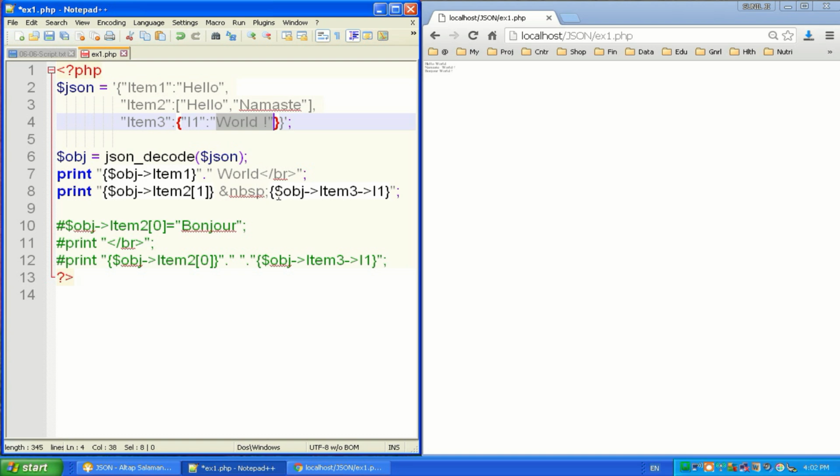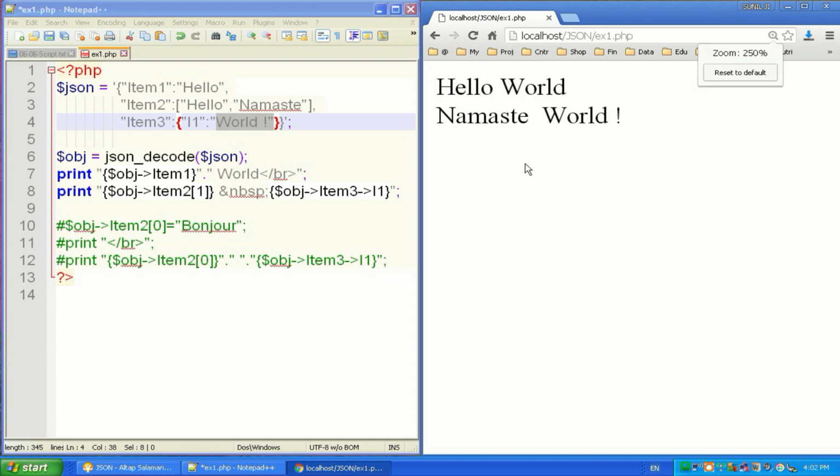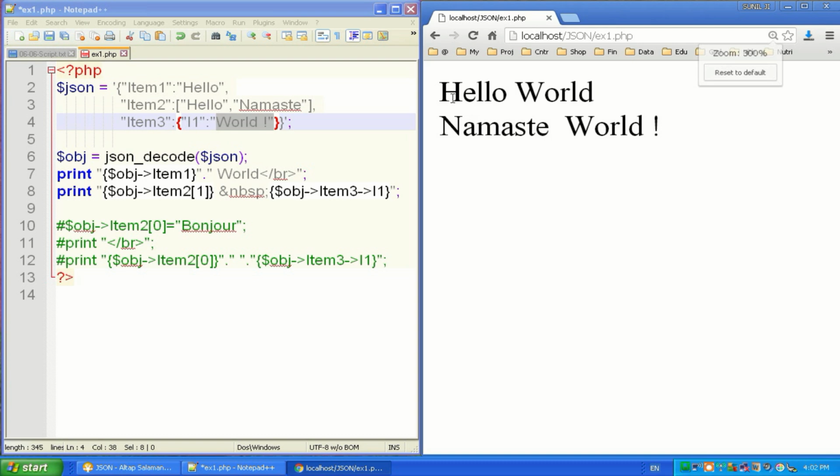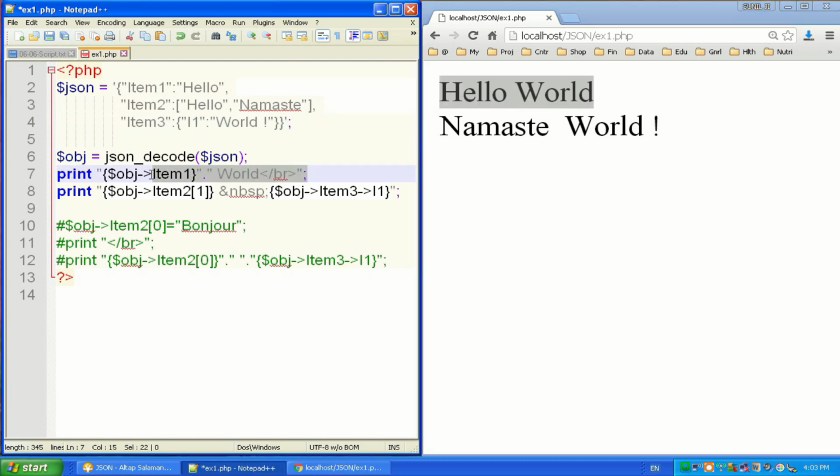Okay. So let me use this. I am assuming that you already know how to install a PHP server on your machine and then test it. I am using the WAMP server usually. So this file I am now loading through the WAMP server, and let us see how it prints. So this hello word, the first line I am getting using this print command, because this direct picking up of the string value is coming from item 1 and word is my fixed string.